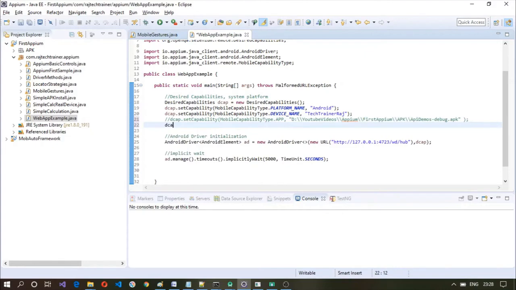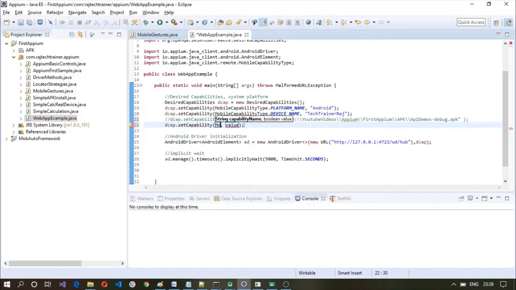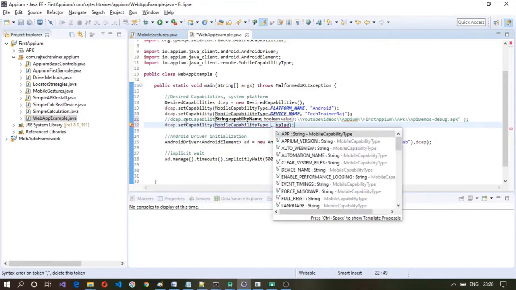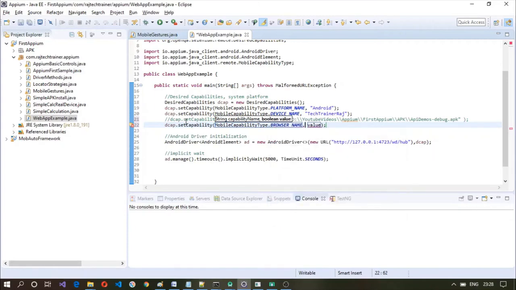And I'm going to add a capability, mobile capability type dot browser name, and the browser which I'm going to use is Chrome. Okay, instead of invoking this particular application which is API demos, I'm going to invoke Chrome on this emulator or simulator.